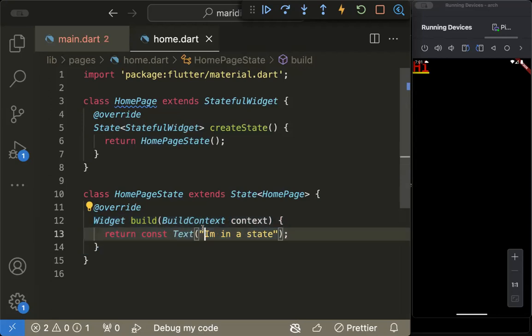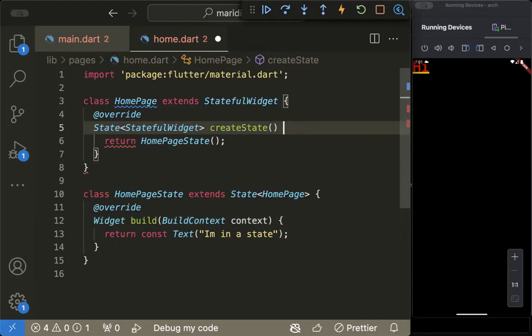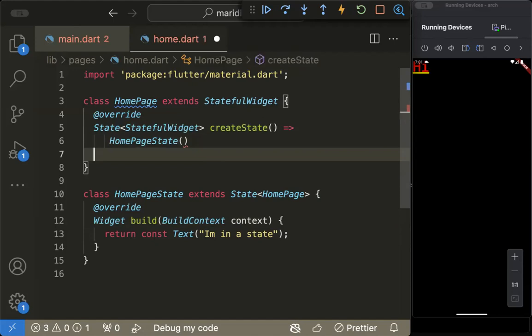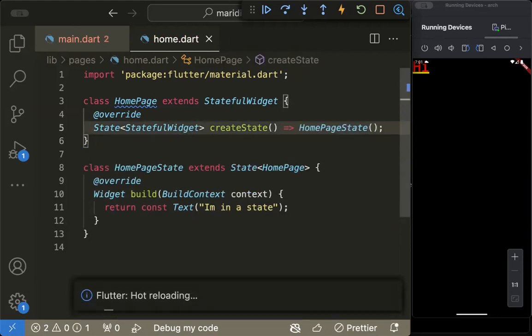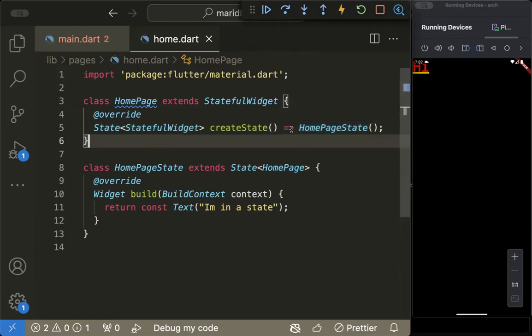The widget is just like a normal text widget. So what we can do next is reduce the boilerplate code in here. We will be using an arrow function. We don't need this return statement. We don't need this comma. Sorry, I think we need the semicolon. That's it. So it's a shortcut of having a one liner. Rather than return and everything, we can just return by something like this.